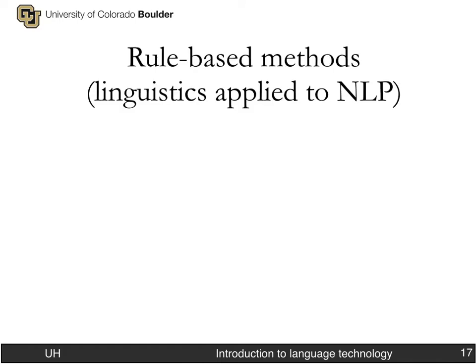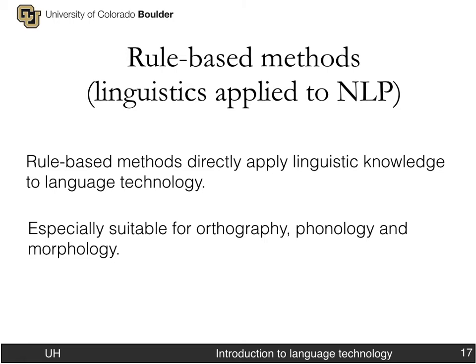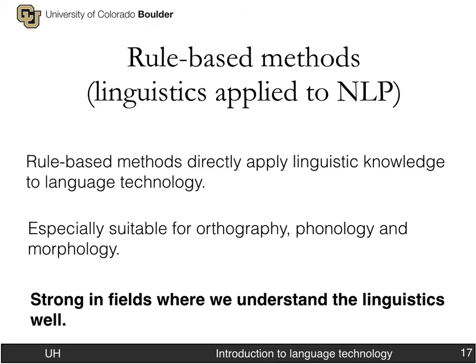Okay, so let's talk a little bit about the methods that are applied in language technology. And let's start with so-called rule-based methods. And these directly apply linguistics to the language processing problem. So we implement algorithms that formalize linguistics in a way that a computer can understand. And these have been especially successful in applications involving phonology, morphology, and orthography. And in general, they're useful when we're working in fields of linguistics that we understand well.